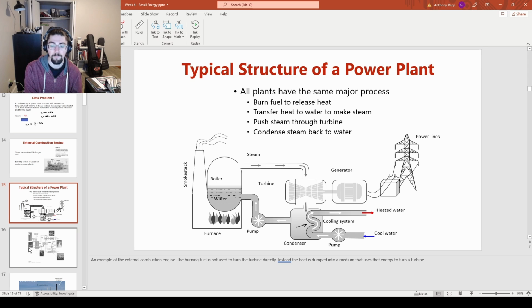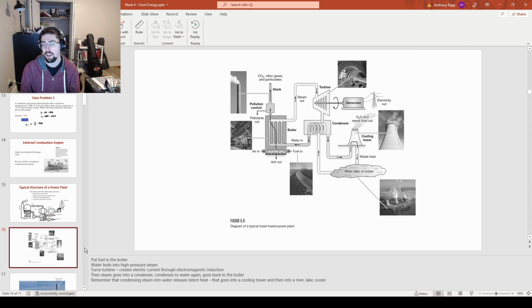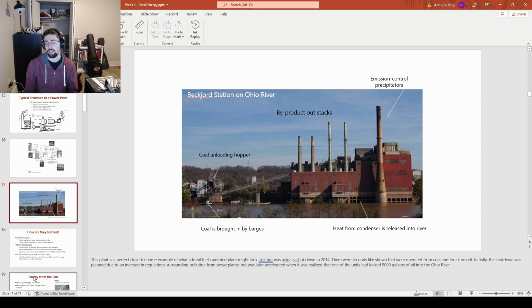And this is that again, but it's a little bit hard to see if you're just looking at this. I'd recommend downloading the slides, but these are what all of these individual pieces look like. If you actually look at what's going on with any sort of power plant, you can see these different pieces in operation. And in fact, we had one of these right on the Ohio River, and in fact, we actually didn't have just one, we had 10.